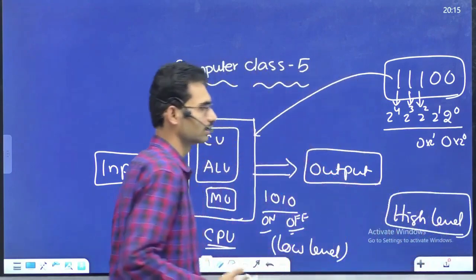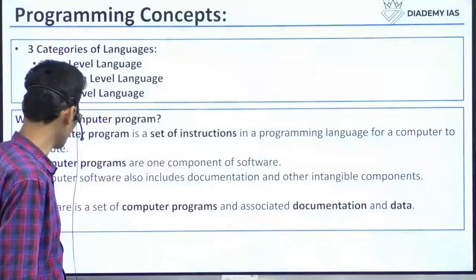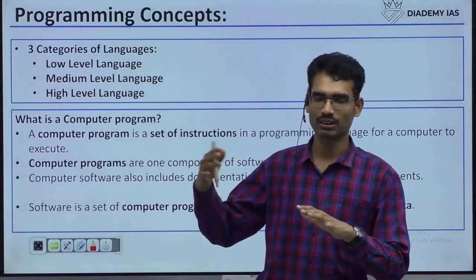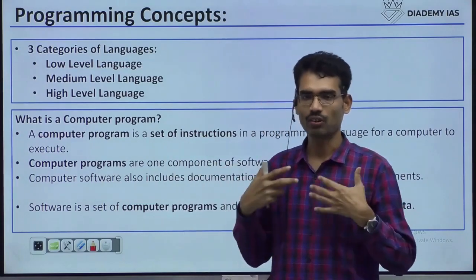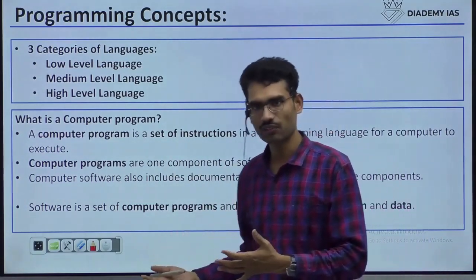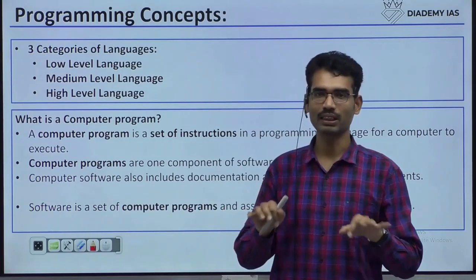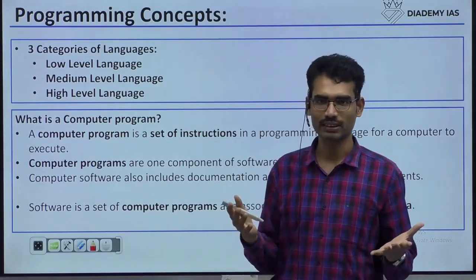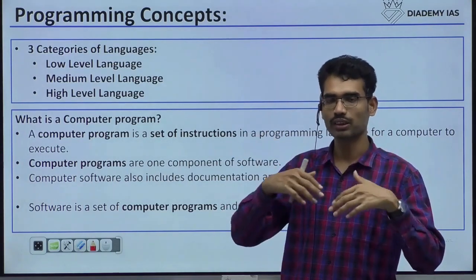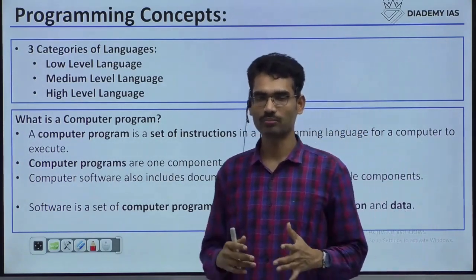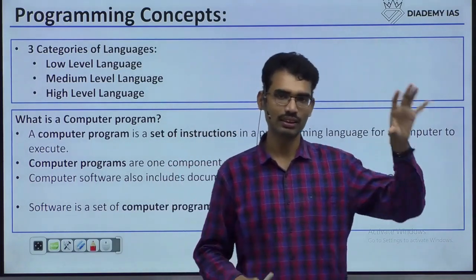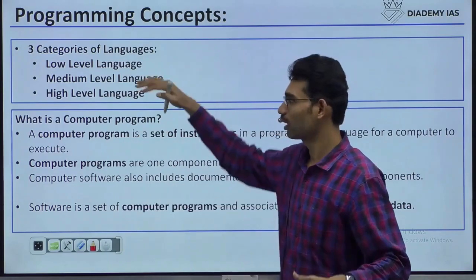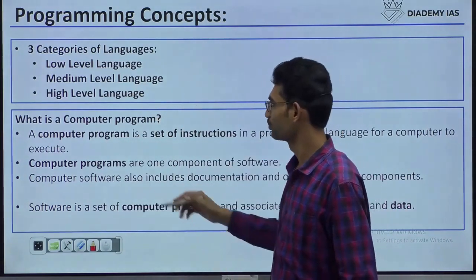At a very high level, we use these computer programs because we cannot always connect with computers with ones and zeros only. We have our own language, like common English. Computers will not understand these letters, ABCDs. So there should be another kind of program which translates this English language to ones and zeros. This is how computer languages keep on operating.